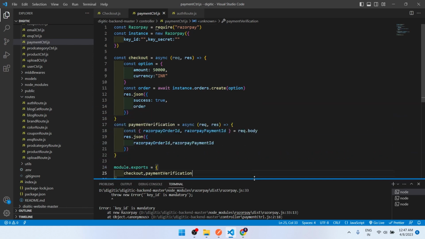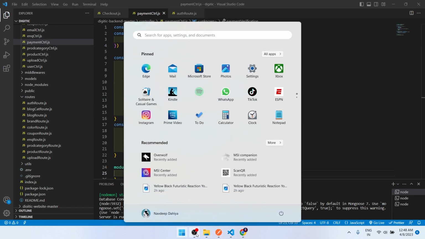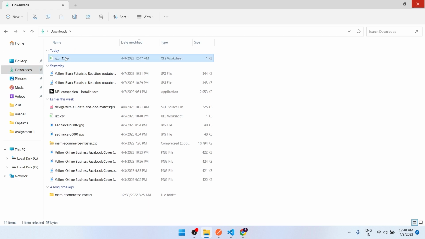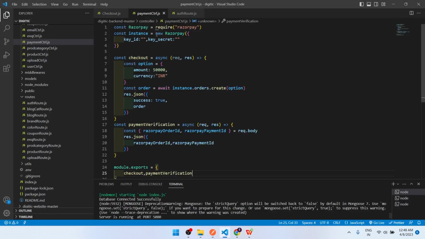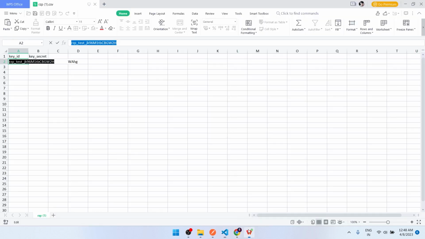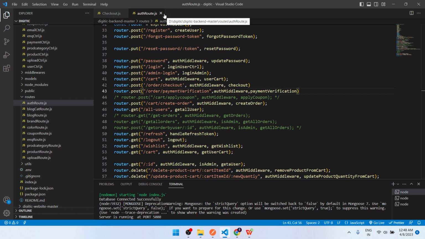So download, control C, control V. So our both things are done. So our payment control functionality is done now.